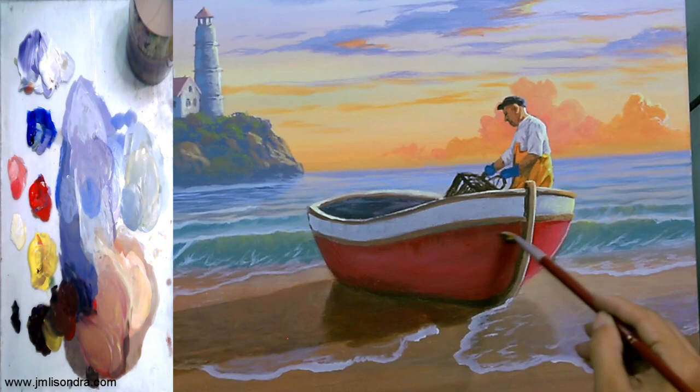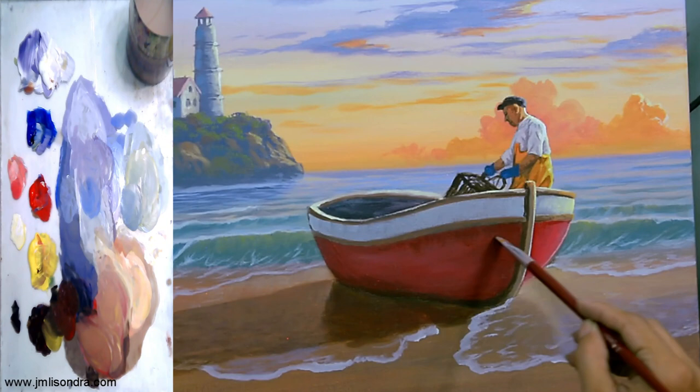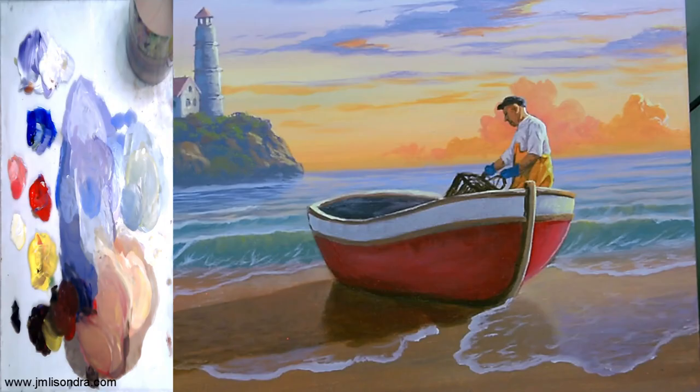Okay, so I'm gonna add a little bit of raw umber here, shades of raw umber. Okay. So I think I am done, everyone.